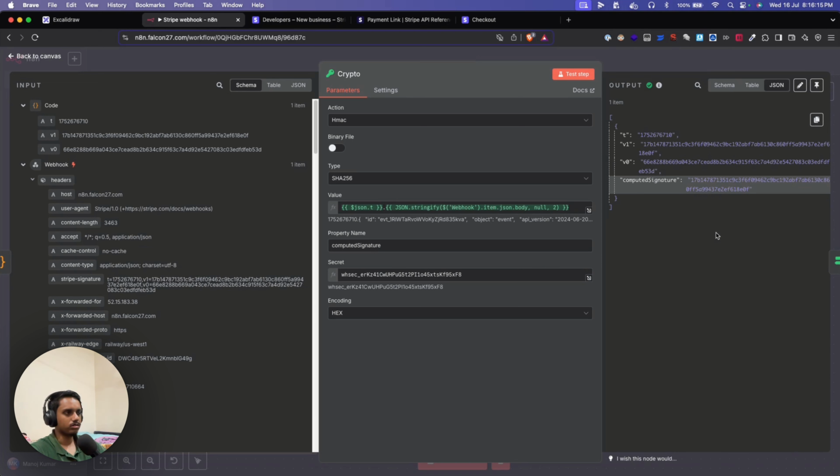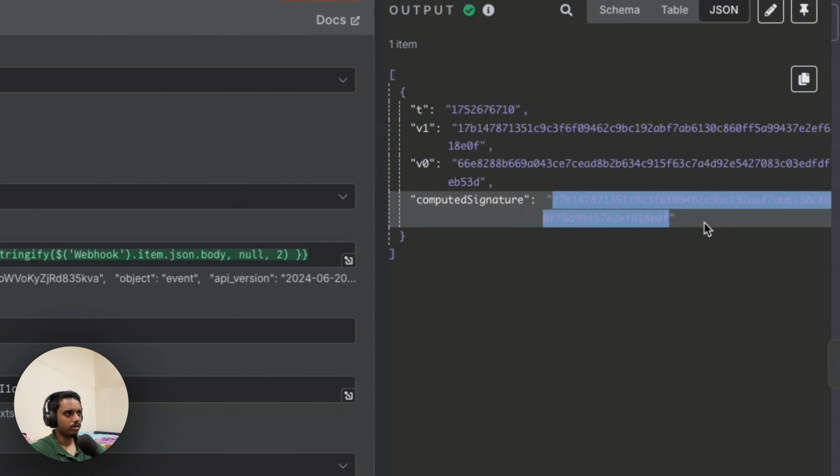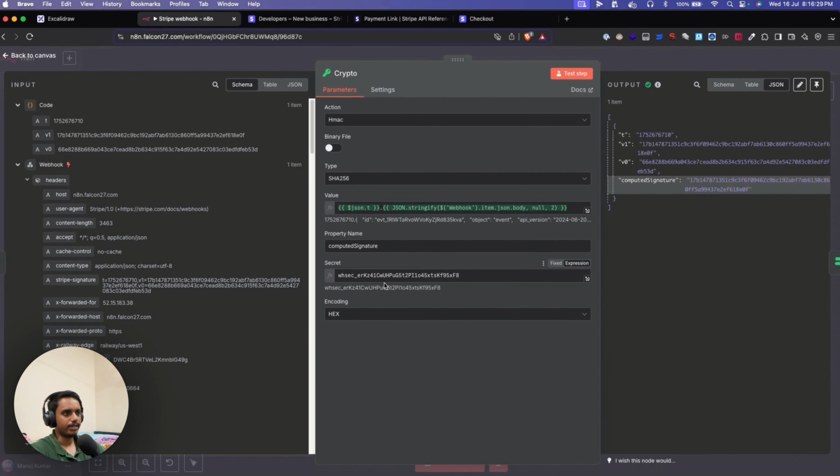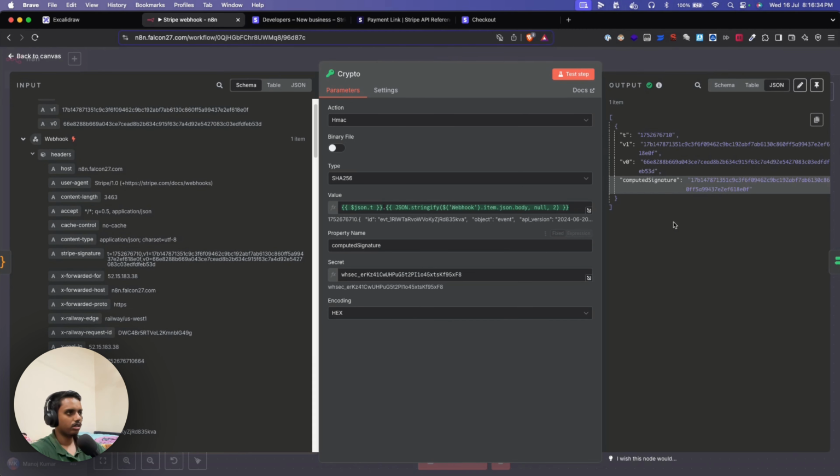This is how we validate the authenticity and also the integrity of the data. We see the v1 exactly matches the computed signature, so we have successfully validated that the data is valid and coming from the right source. Perfect.